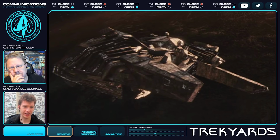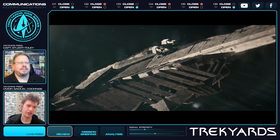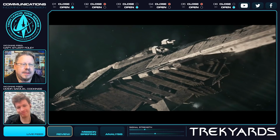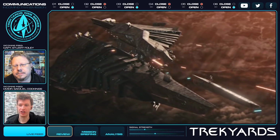And even the turrets, they say they're photon torpedoes, but they don't look like photon torpedoes, and you don't launch them from turrets like that. Very strange. It's just a big... It's one of those ones where there wasn't much thought put in. I'm sure this was a sketch on a napkin, not literally, but I mean it was a quick 5-minute doodle in a program, and then someone made it over the course of a weekend or 2 days.